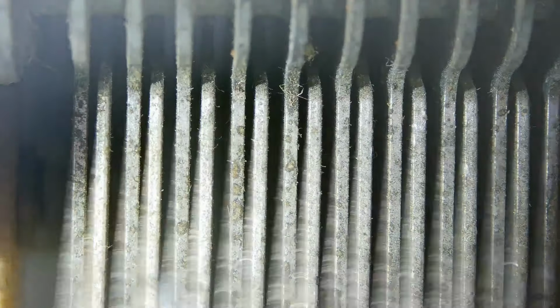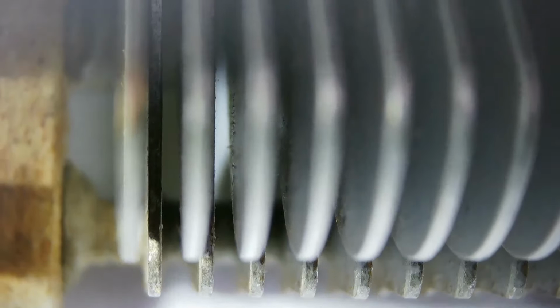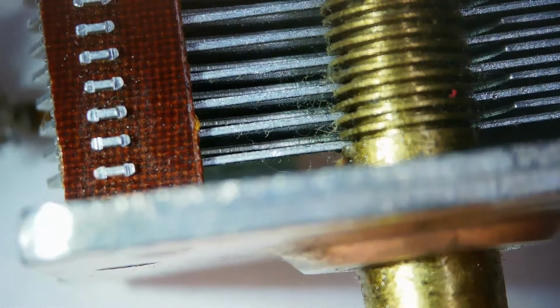Let me try to focus that a little better. Okay, and one set of these capacitors turns, and the other side's ground. The stationary side typically. So that's sort of a transmitting capacitor. That might be a few thousandths, 5 or 6 thousandths of an inch. And here's what we commonly will refer to as a receiving capacitor. So let's look at the spacing on this one.